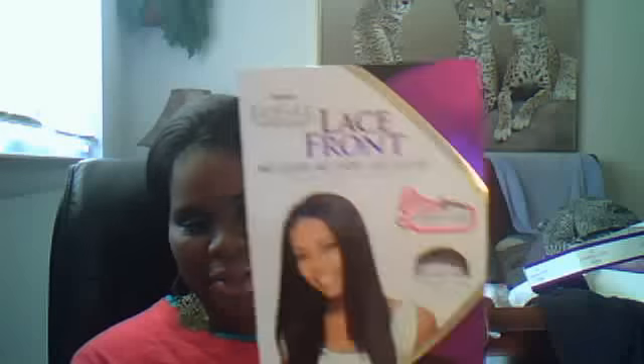Hey y'all, it's y'all in 1976. Here I am with my last wig for the day — I had to go put on my makeup for this one because this is the wig I've been waiting on. This is Ann Marie. I got her clip up right now. Here is Ann Marie's tag — how could I lose my girl's tag? Here she is, this is what she looks like. Isn't she beautiful? She's a lace front and she's not human hair.